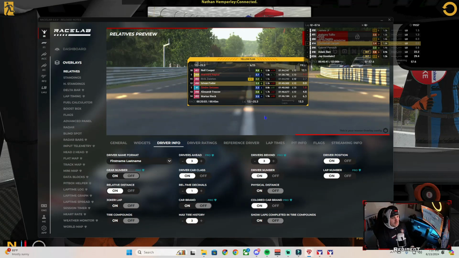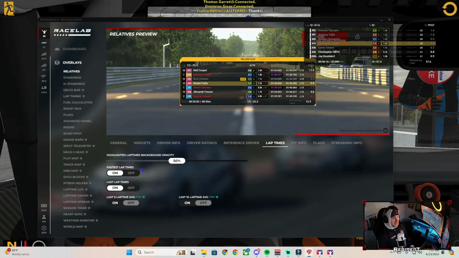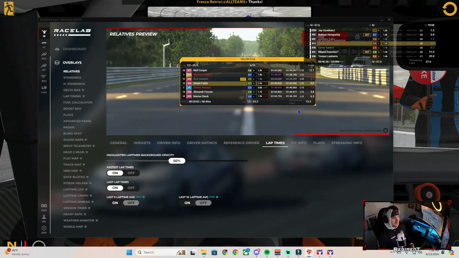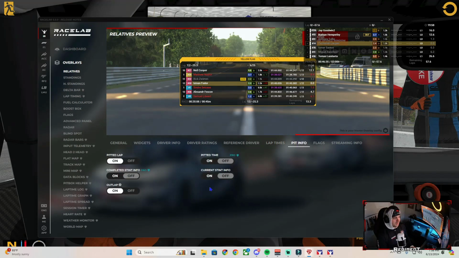Pro version is that you can move your drivers ahead and drivers behind. You can add more or subtract if you don't like it. Free part is that you can change your car class, so this will add the colors of the car. If you're a dirt road racer, you can turn on the Joker lap option. And then a couple other things that I like to run are fast laps and last lap times. This will give me information on if a person in front of me or behind me is consistently running quicker or slower, so that way I can expect them to be close to me in a certain number of laps, and potentially have to deal with them in the closest amount of time.